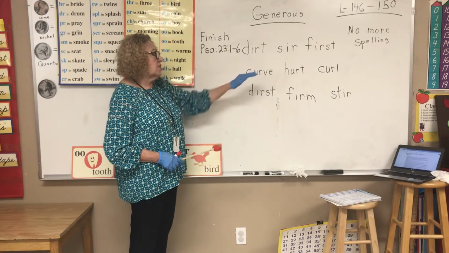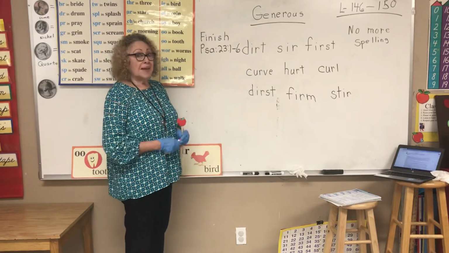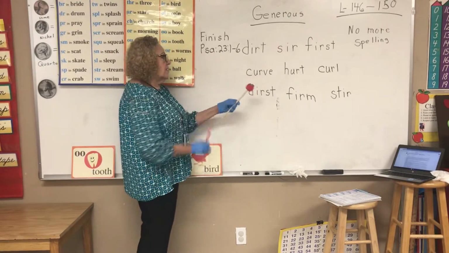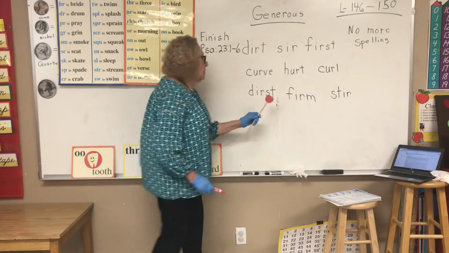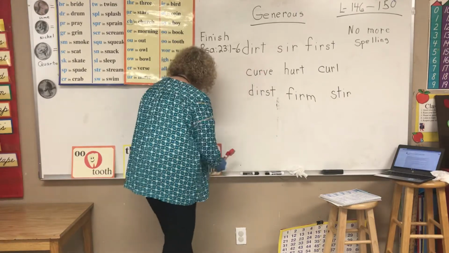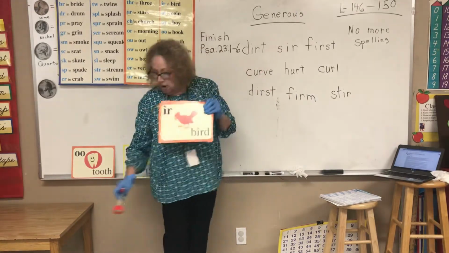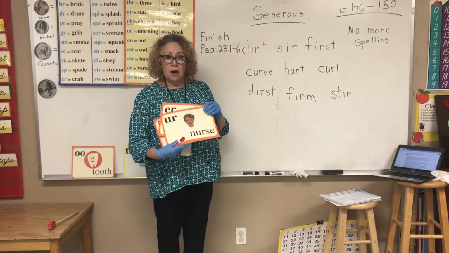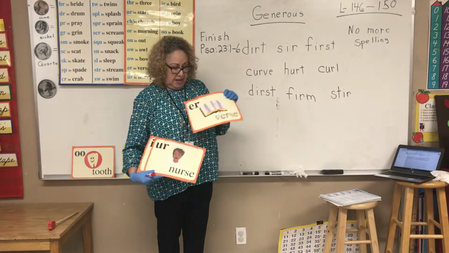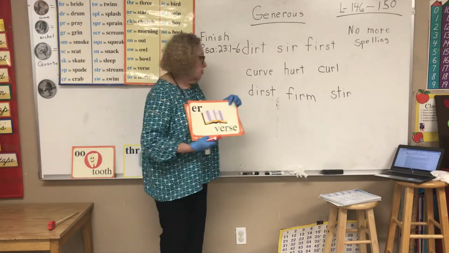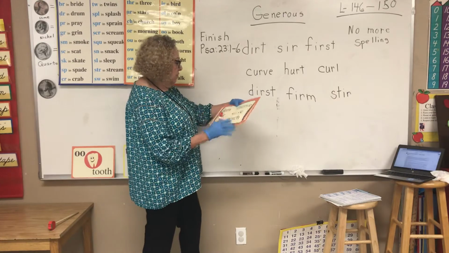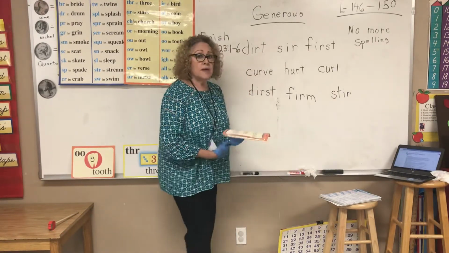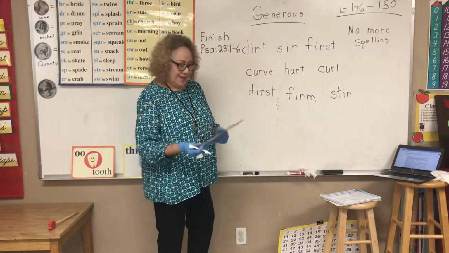They will have words like this, so you need to be able to remind them that if they see IR, you are, IR, you are, IR in bird, UR in nurse, and ER in verse. And I'm just going to write a few words here for the ER sound, and then we will go through it, marking as we usually do.